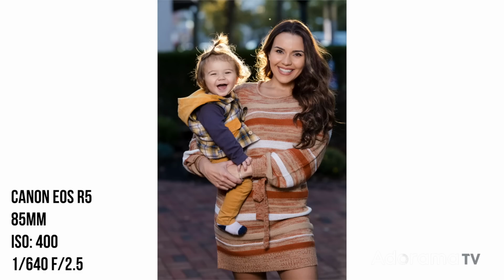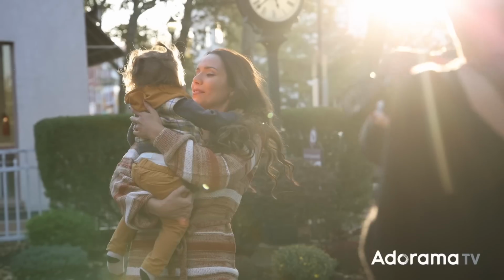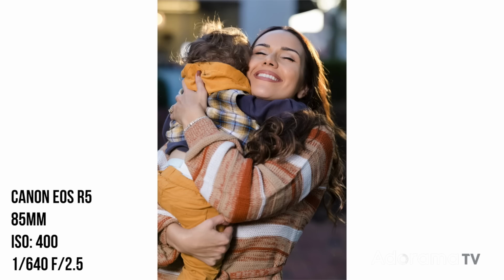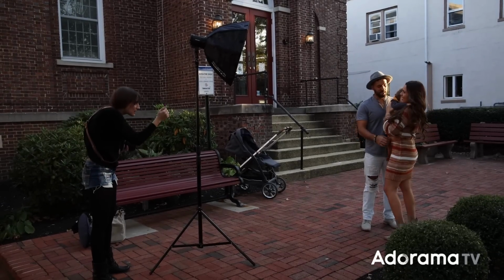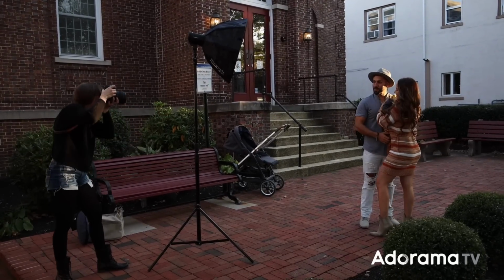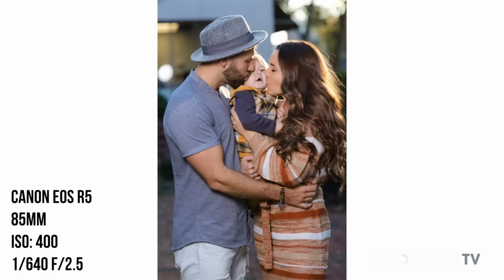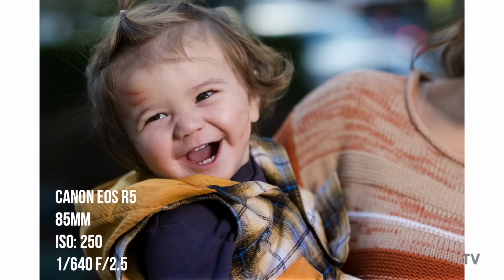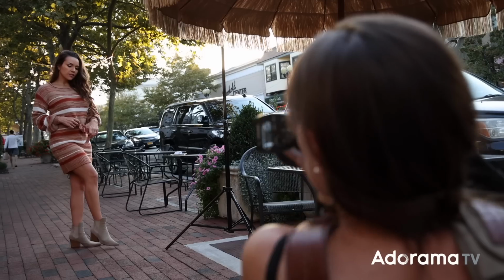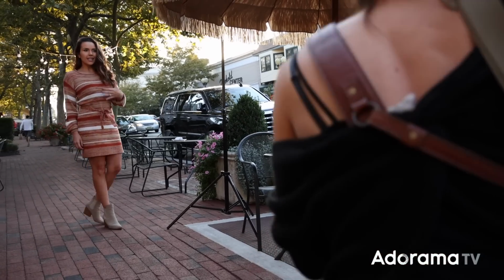We did a couple of family shots. Oh my goodness, her son is so cute. He was so easy to photograph. And then of course we got some with her husband as well. Turn towards me a little bit more. Admittedly with this photo, I shot it slightly too shallow, so you can see that the husband is just a little bit soft in the photo. I was so used to photographing her by herself, honestly, I completely forgot to change my aperture. Lesson learned. It's gorgeous. Just get back up again.